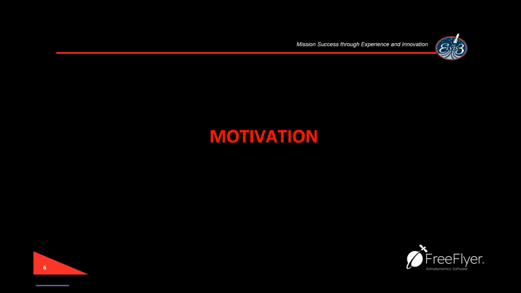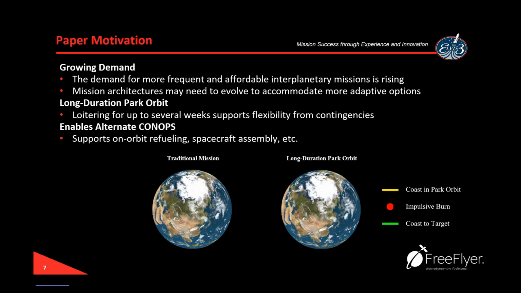So moving on to the motivation to study this project. Like I said, there's some maturity in the launch vehicle technology that we've seen, but there's also just more players in the game. And with that, more opportunities for missions, right? There's also more interest in going to cislunar space with CLPS and with the Artemis campaign, and then even moving on towards interplanetary targets like Mars, right? So because of all of this going on, there's a need to evolve the mission architecture a bit to accommodate more options, right?